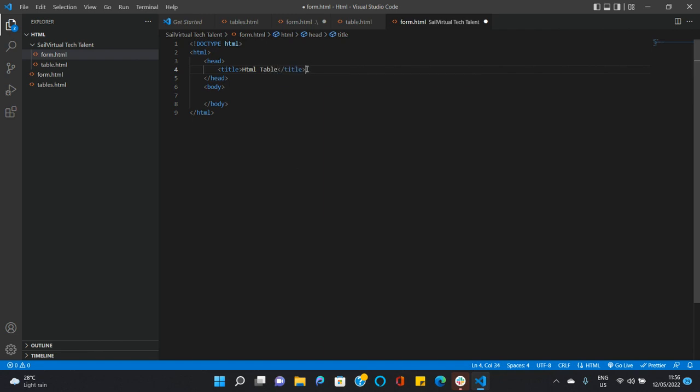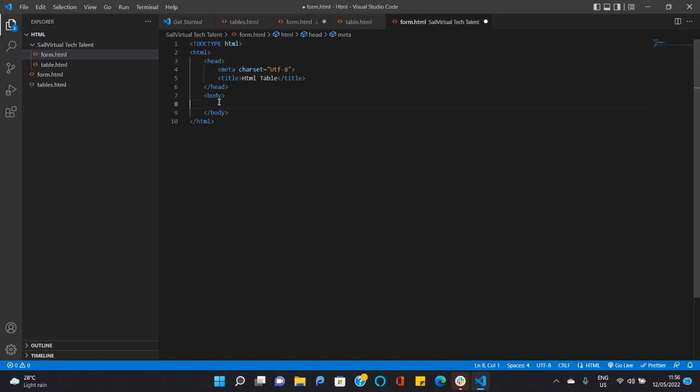We'd also have the meta tags, which are important also. Meta charset equals UTF-8. There are some other meta tags too, but for now, let's dive into what is more important, which is the practical section of the HTML tables.